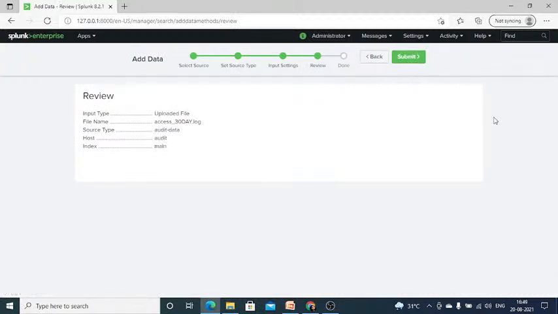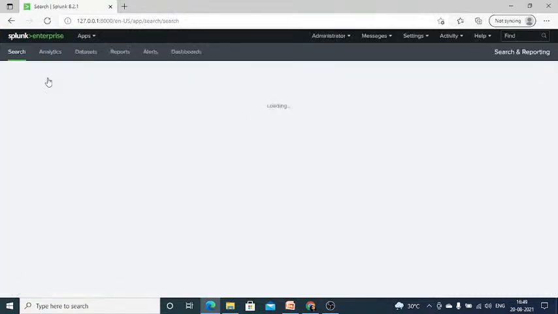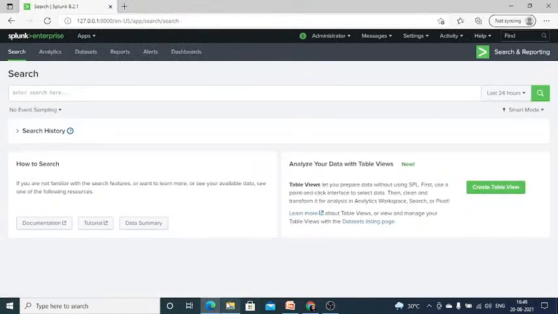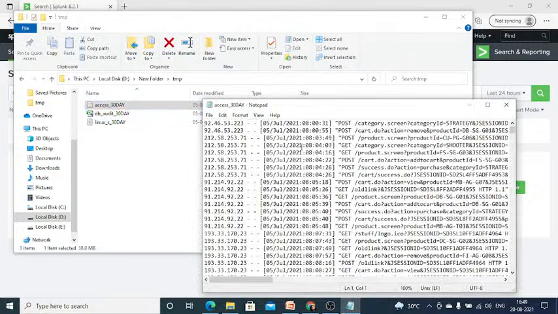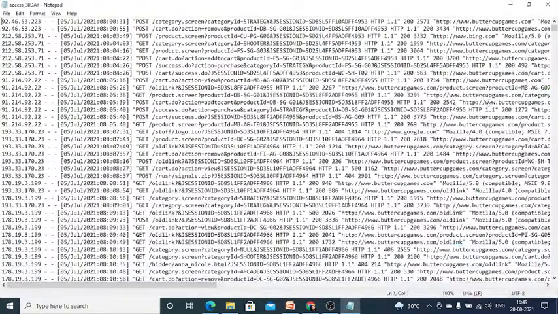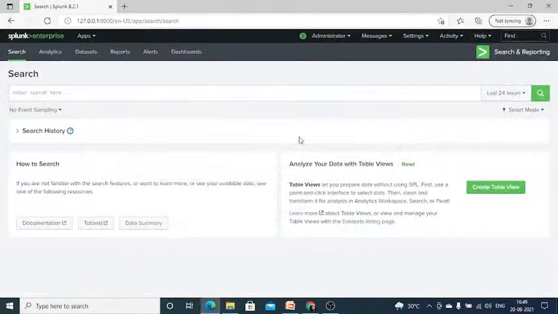So I've already added some sample log files, and we will work on that in order to make dashboards. Let me show you what the data that I have added was first. This is the data of a website, and this is the access log data. This is how this data looks, and to find something out of this is very difficult, and making insights and dashboards out of it will definitely prove very fruitful for the organization. So I've added this into Splunk.